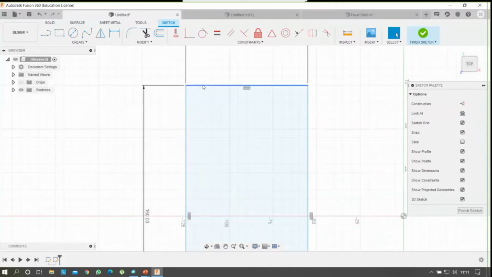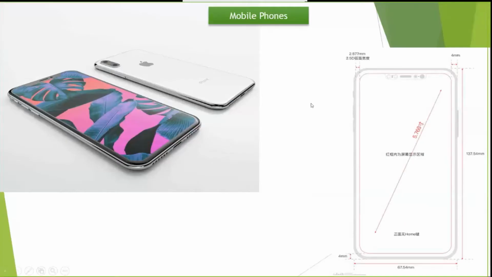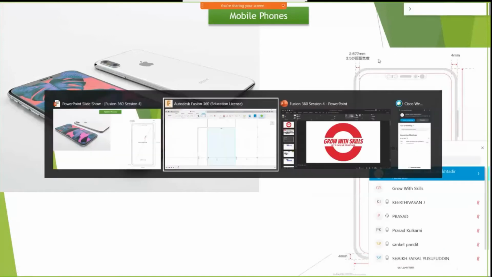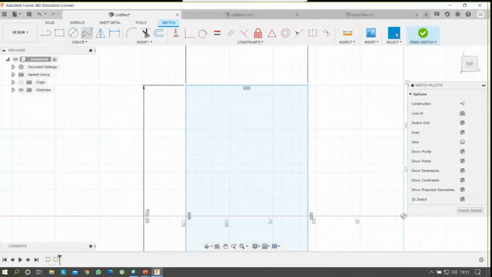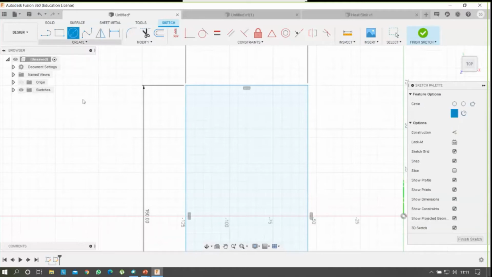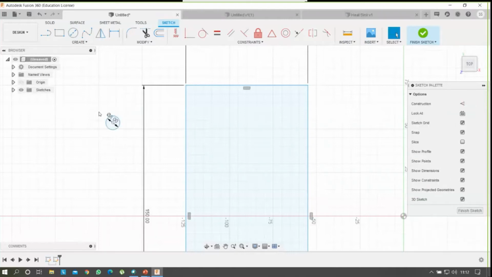Now if you want to give it a curve like this, you can do it this way. If the curve is of 4 mm, you have to select a circle of 8 mm diameter, as the radius would be 4 mm, and you have to select the tangent constraint.